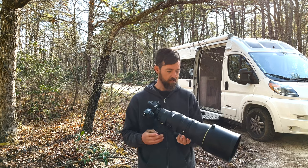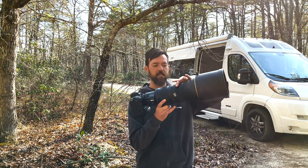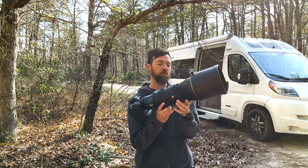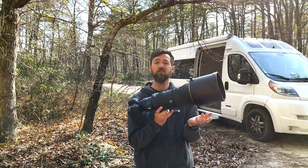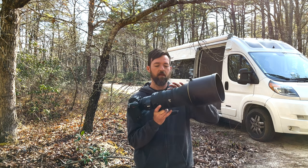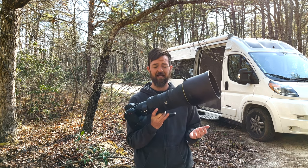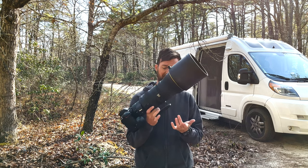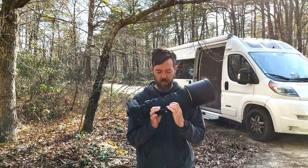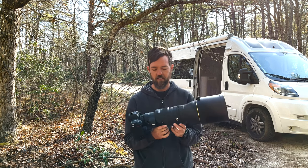Some really nice buttons — programmable buttons all the way around. There's this ring right here, which is nice. It's textured differently, easy to get to, and you just give it a little half rotation either way to activate it. Then there's this other ring, which is programmable, though I personally haven't found a use for it yet. The focus ring is nice. The foot — Nikon, come on, every lens manufacturer: why are you putting these stupid feet on here? They're useless. I haven't seen a replacement for it yet, so I'm waiting for that to come out.